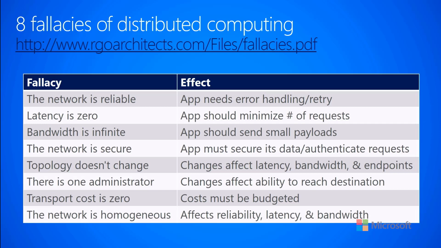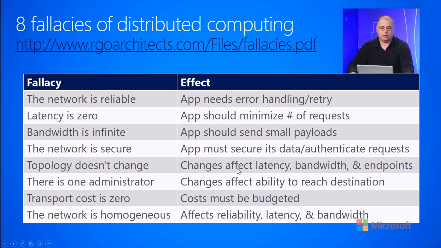So in other words, the topology, where your services run within a cluster, that can change over time dynamically, really behind your back. So just be aware that what this means is that any latency, bandwidth, or endpoints, a good one is endpoints. If you know the IP address and port of a service, the orchestrator might move that service somewhere else, and now the IP address may no longer be accurate anymore. So you have to write your code, again, resilient enough to be able to handle these kinds of performance differences or endpoint differences. I will talk more about the endpoint stuff very shortly.